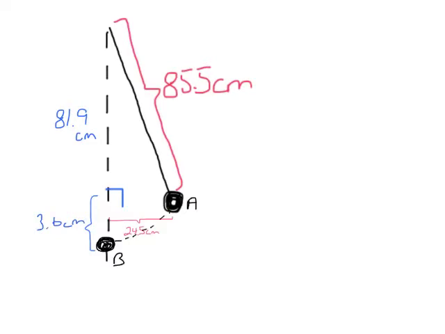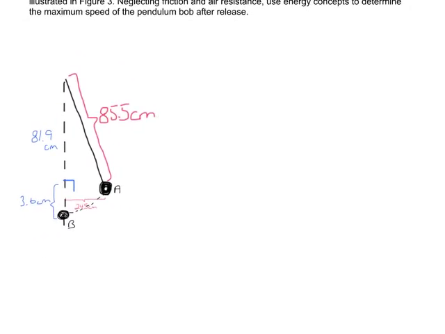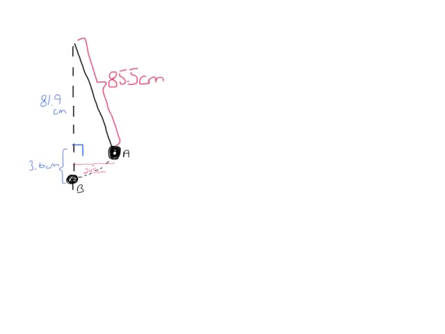And let's just zoom out once again, and let's use the law of conservation of energy to see if we can solve what speed we have at the bottom. So again, we know that the sum of all my energy at point A must be equal to the sum of all my energy at point B. If you take a look at point A, the only form of energy we have at that point, because we know that it's at rest, is gravitational potential energy. So let's write down mgh at point A.